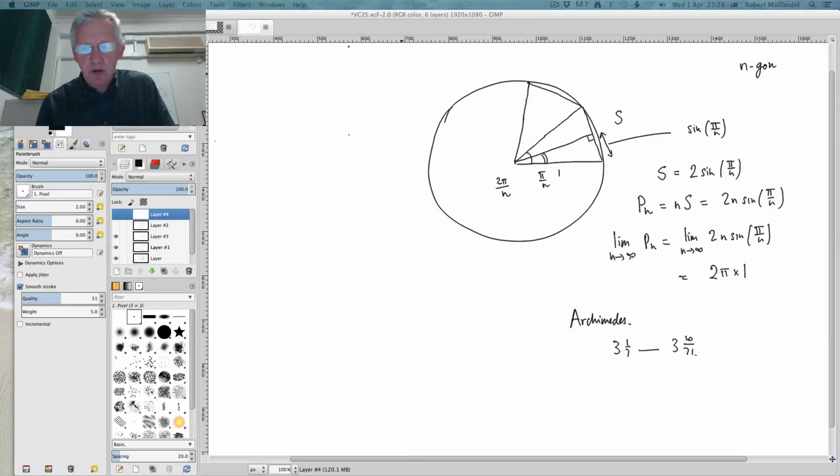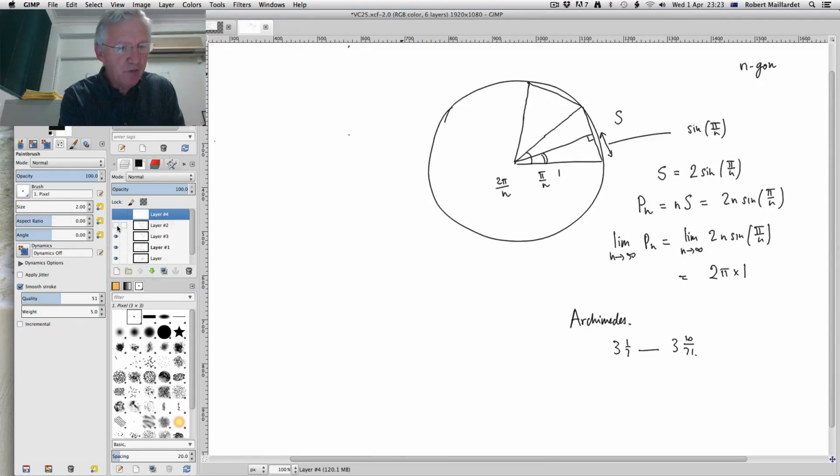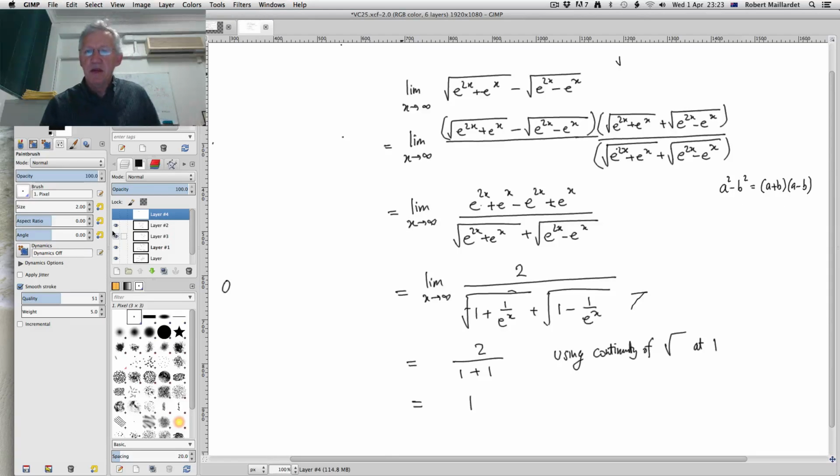So now we should have a look at question 2, part B. I've written out the full solution for that. The main point I wanted to make here was that this was an indeterminate form. It's infinity minus infinity. So whatever you do, don't write infinity minus infinity equals 0. You've got to figure out, there's two things that are getting big, and you need to figure out what the relationship between them is, and you need to change the form of it.